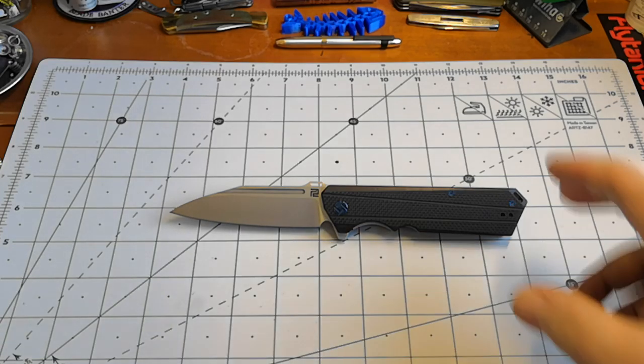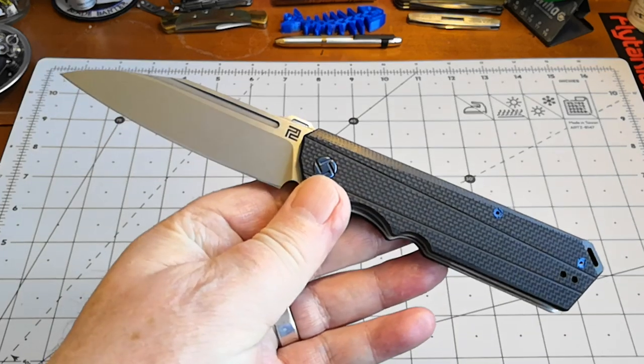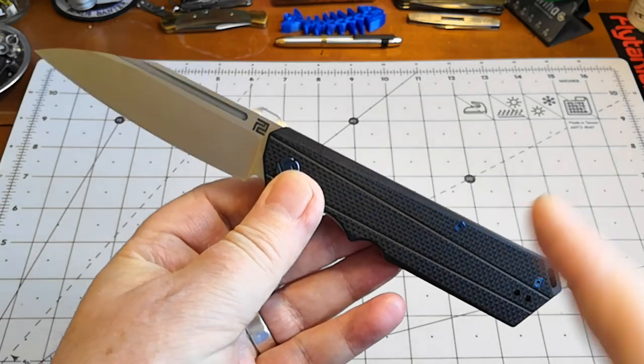It's got to be Ganzo. No, I mean, this is much better than a Ganzo. This, for quality, fit and finish, is better than a Ganzo. Just. But it is better.